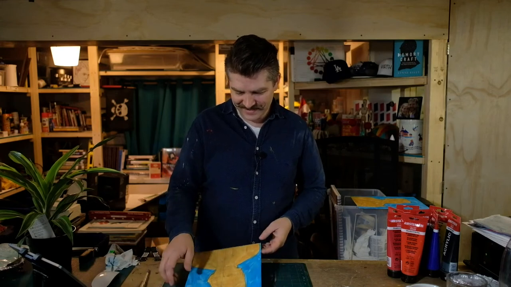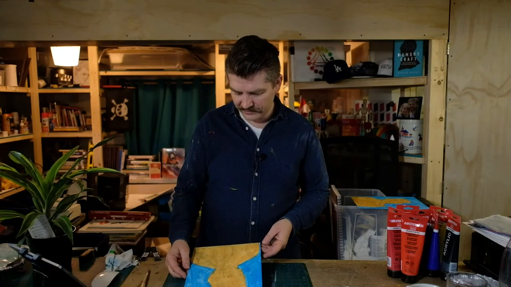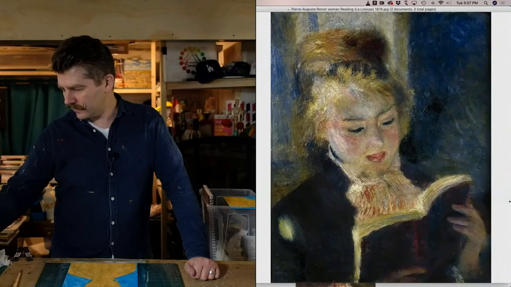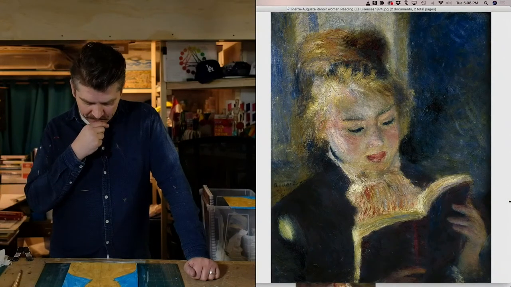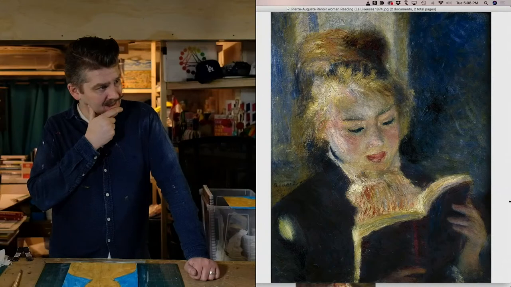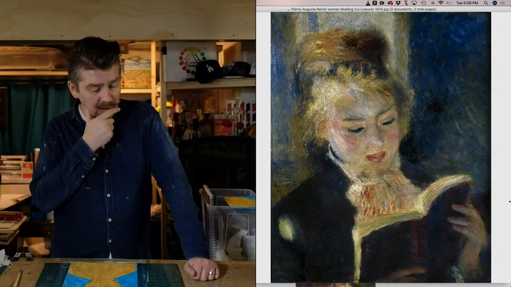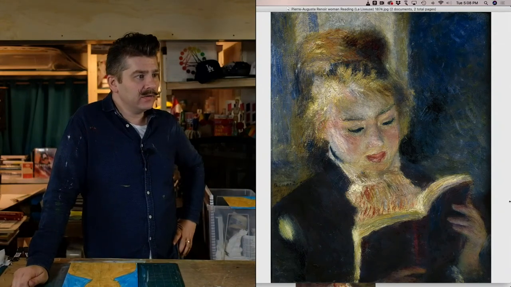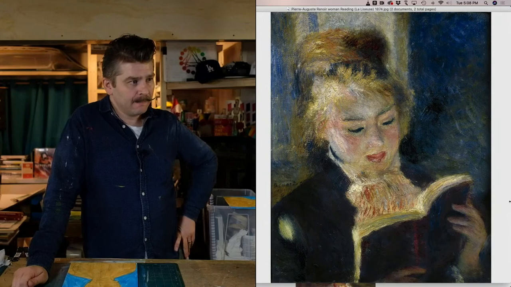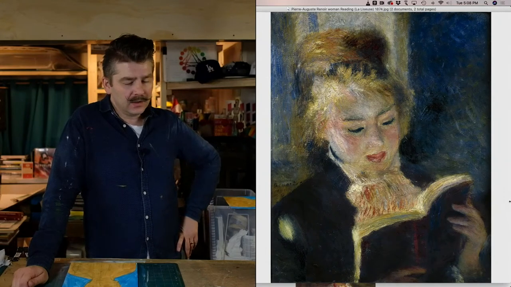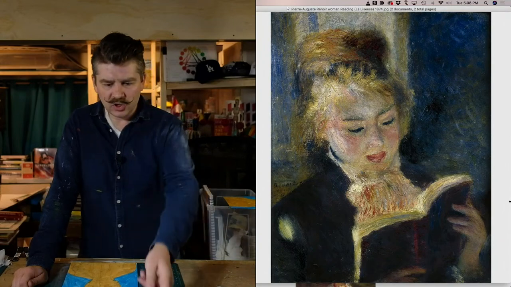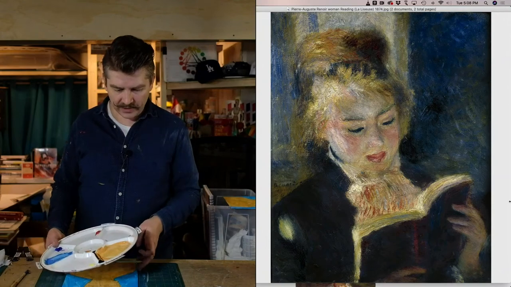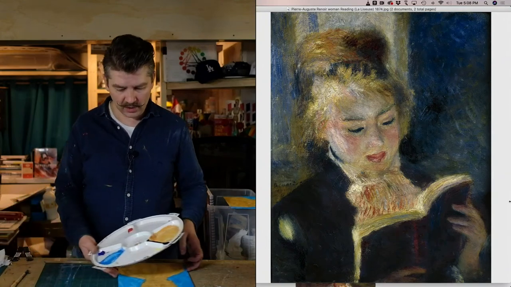Okay. Let's start painting this painting. It's still a little bit wet in places, but I think we're ready to go. So, the next step that we want to do is, I was thinking to myself, what should we do next? What we should probably do is a little bit of the face. So we're going to mix a much lighter version of this skin tone here, and it's going to have a little bit more of a pinkish quality.